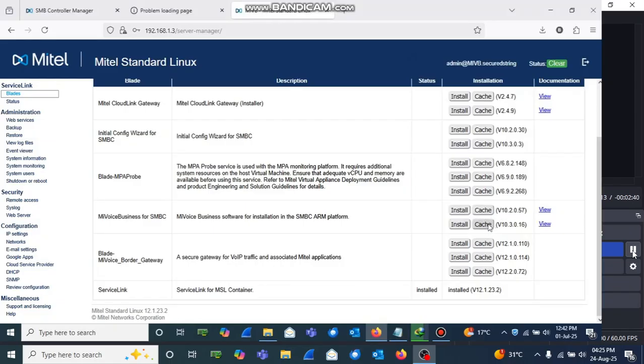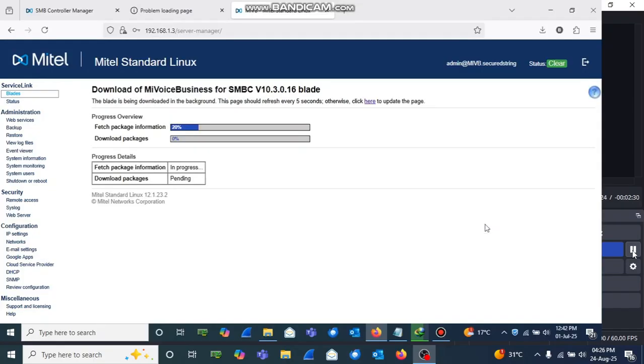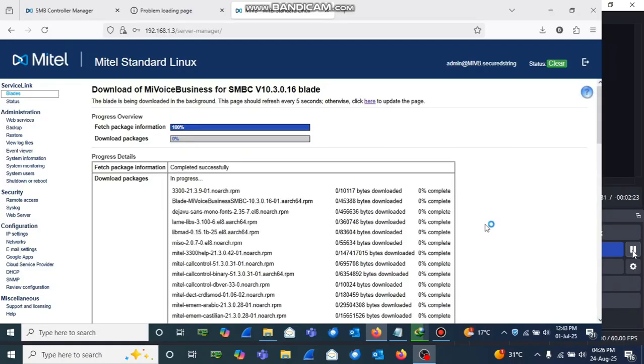So we are going to click on cache instead of just clicking on install straight away, because if we click on install straight away, it's going to download and try to install at the same time. If there is a failure in downloading, we'll have to start again to install, but when we cache it, it means it's going into a cache. If there's a challenge with downloading the software, we will still continue caching it until our cache has the full file downloaded, so that we can just install from cache.